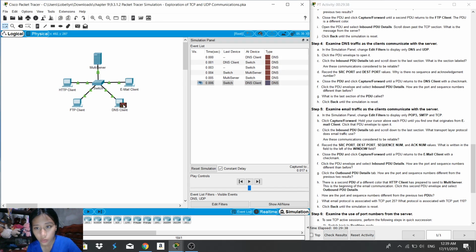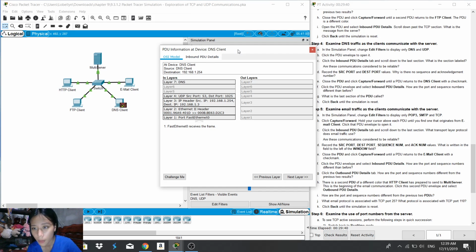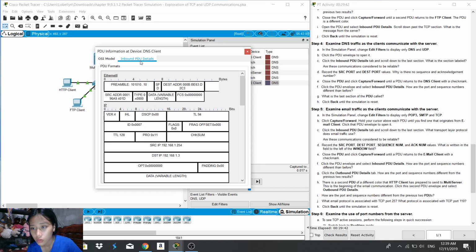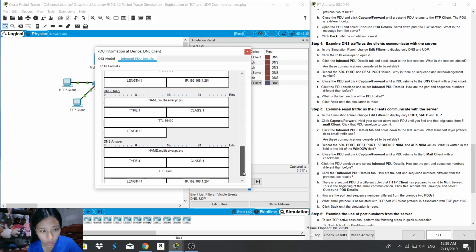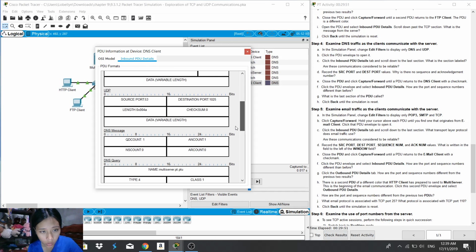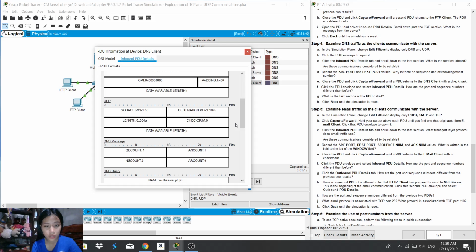I'm going to click the PDU and then inbound. How are the port and sequence different from before? The source port is now 53 and the destination port is now 1025.